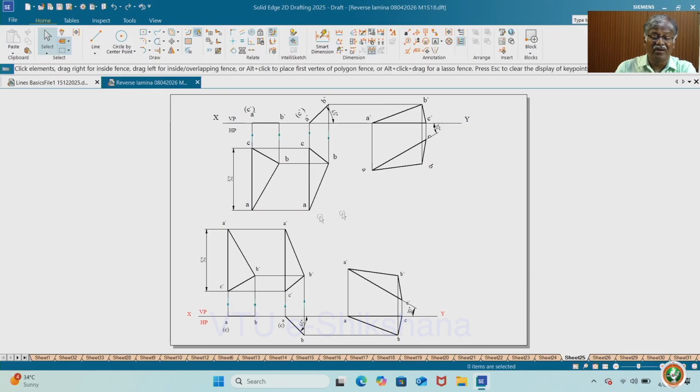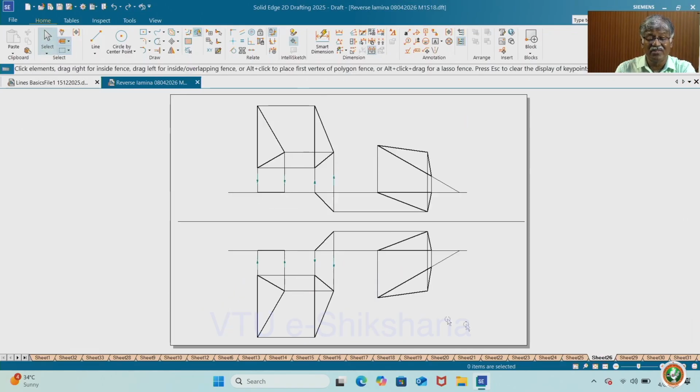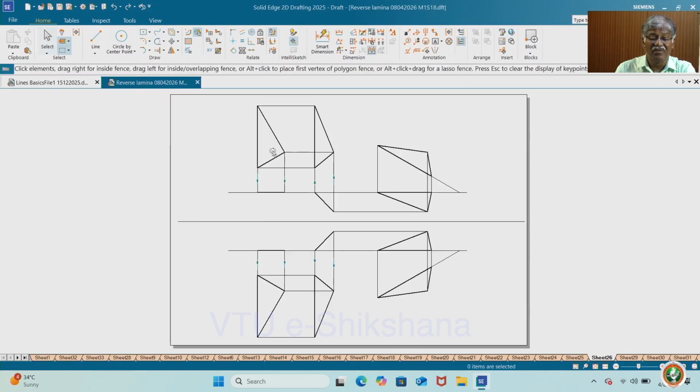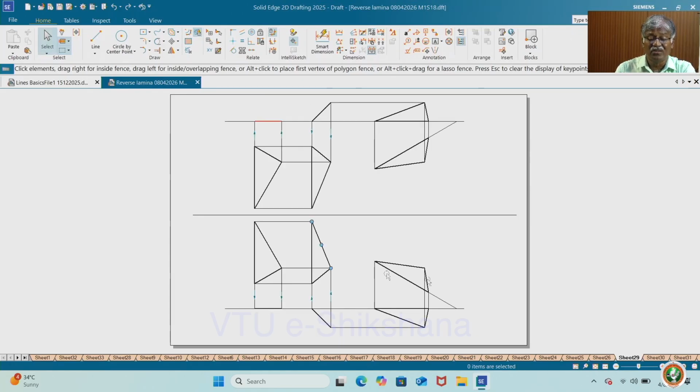See, you have a regular problem, try to reverse this and you get it. Okay, here it is labeling, whatever you have done I have copied here, but when it is worked out, see, this is the regular problem and this becomes the reverse. Then you treat this as inclination to VP, the reverse of the regular problem. So now see, this is what you get.